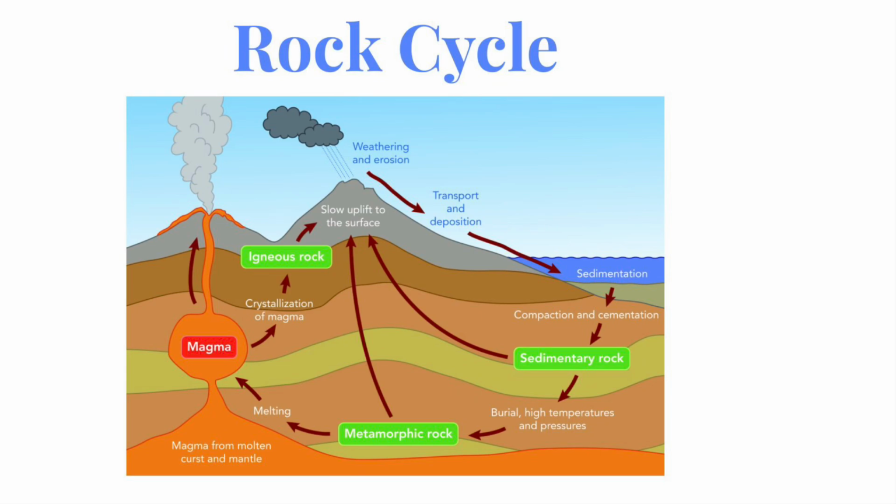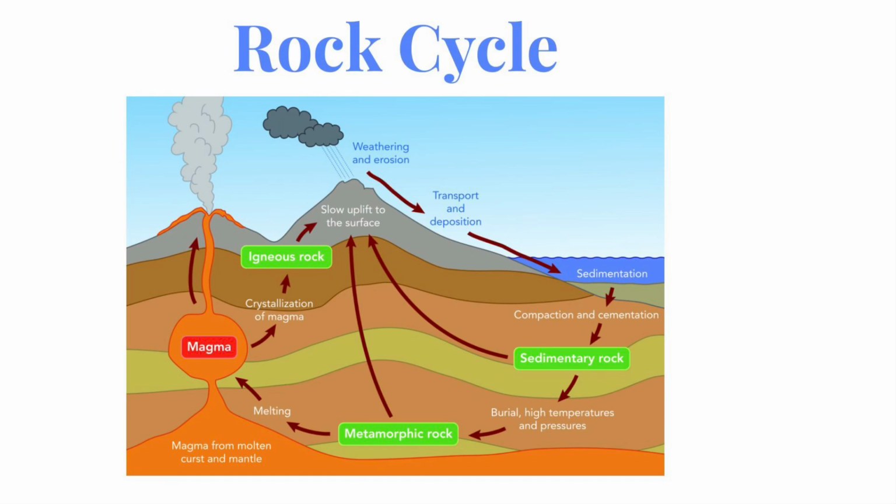Once the igneous rock has formed, weathering and erosion, as well as deposition and sedimentation, will eventually compact and create this sedimentary rock. As mentioned before, we can see the layers start to form. Then, after high temperatures and pressures, it'll start to become this metamorphic rock, which is much denser and more compact from all this heat and pressure.